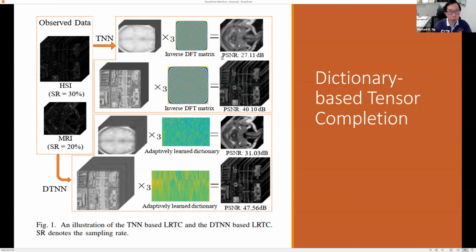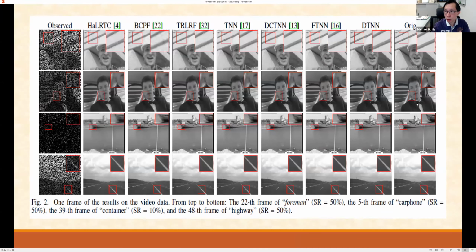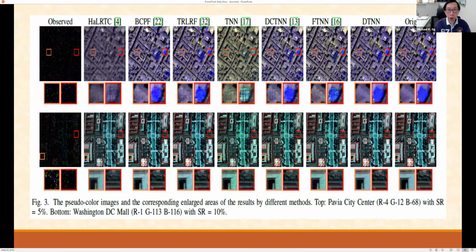Here is a diagram to show you that this is the full line matrix. So this is the fixed basis, and here we're using the adaptive learned dictionary to try to get the representation of this data. So we also learn the dictionary. And visually, again, you see that it's much better, with more details you can recover. Okay. And again, the non-invertible problem can also be solved similarly to the framelet case.